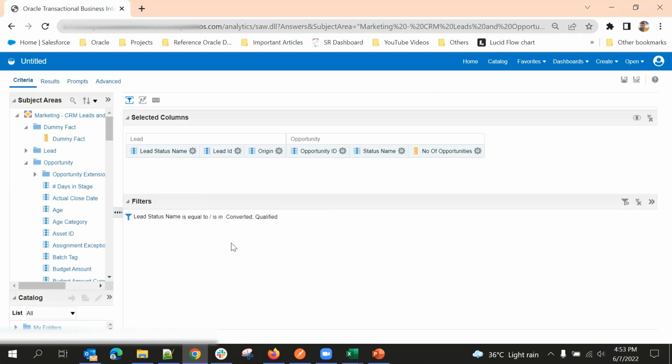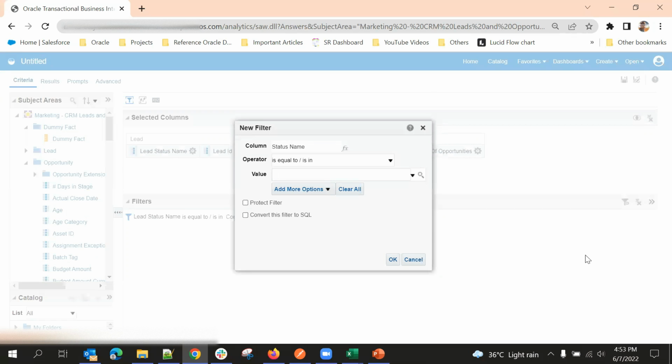Like this, if we want to add some filters, we can select one more value. That is sales status name. I have all of this, so I'll select all.